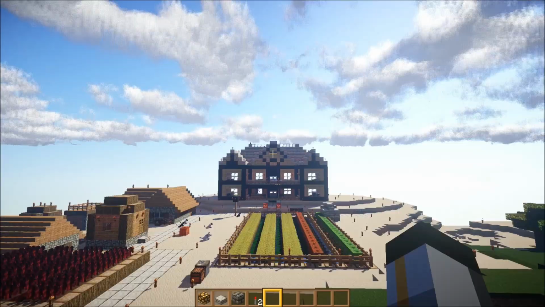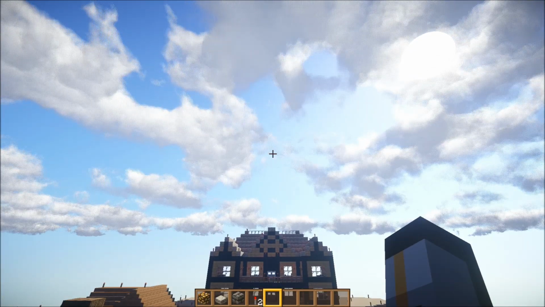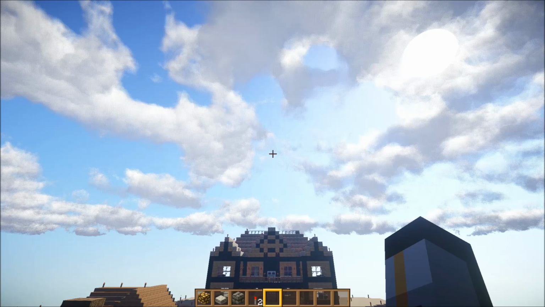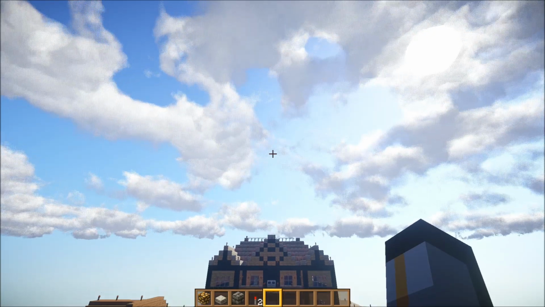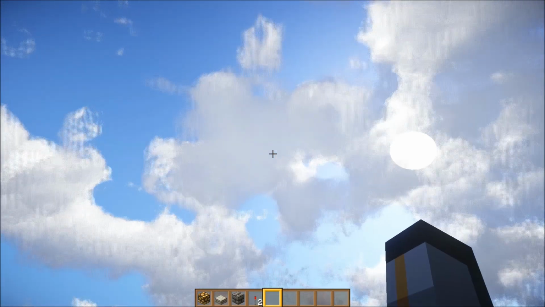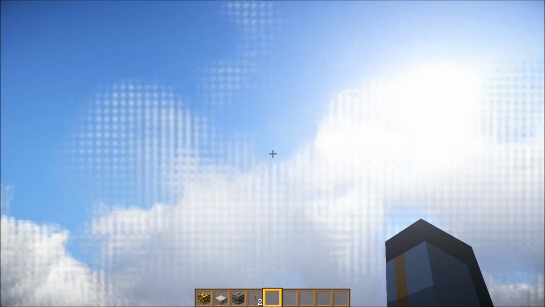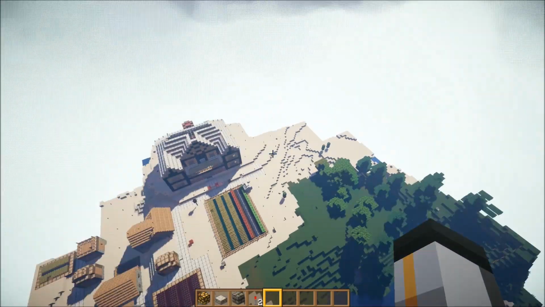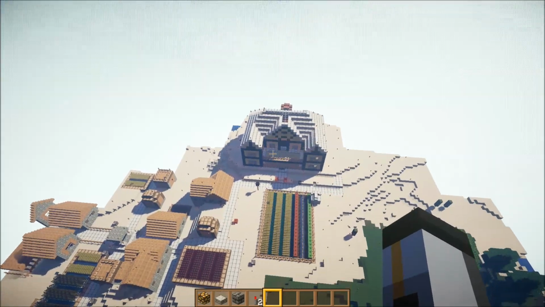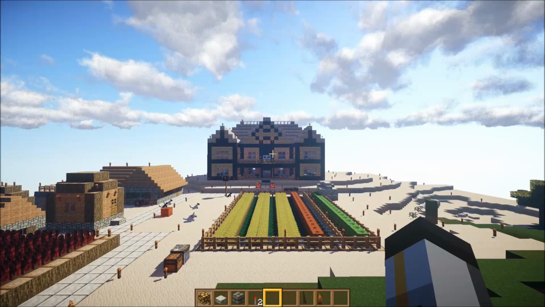So there's the clouds. As you can see, although it's pixelated, that is way better than the normal clouds. And if we fly up to them, you can see that I'm not quite getting the FPS. But you can see that they disappear and then it becomes kind of foggy, which actually helps your FPS. Yeah, so just wanted to show you that.